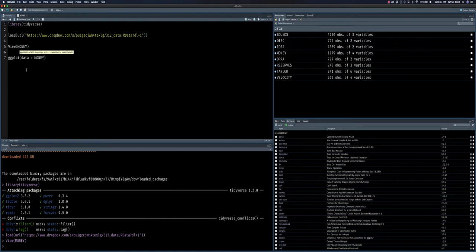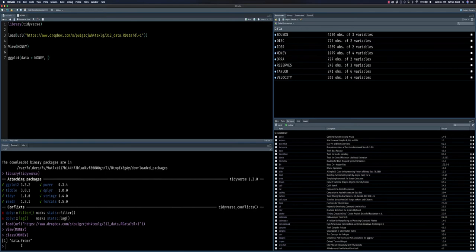So for this, we want to put the money object and define the data object as that money data frame that we have there. All data files in ggplot2 must be in a data frame format. I'm going to go down here to the console real quick, and I'm going to type in the function class, and then money, and we can see that the actual class of that object is what we refer to as a data frame. Now that's a very specific type of data object here within R. It has some very specific properties. All data objects in ggplot2 must be data frames, so just keep that in mind.